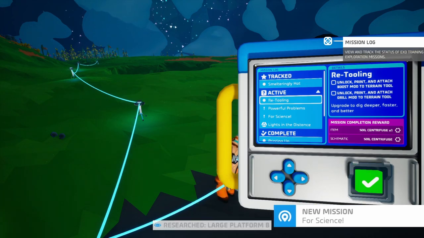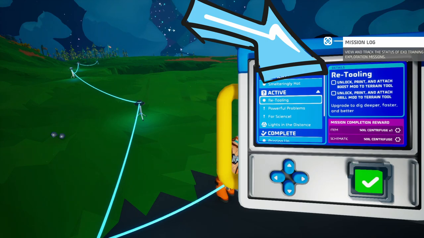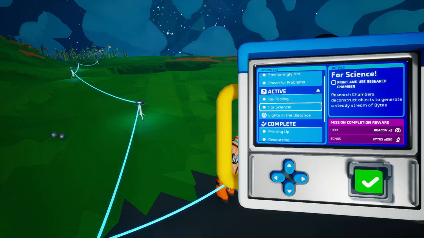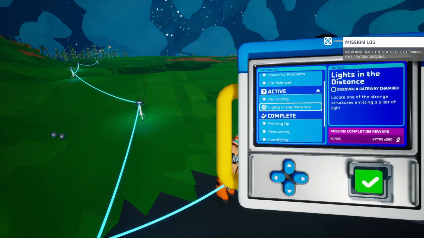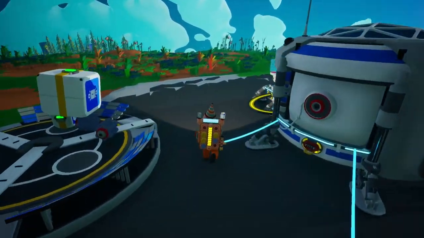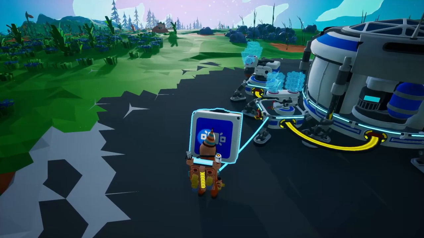Melters. Tooling. See, I want to do this, but I know I don't have the items to make that. Power problems. Or science. And this one, these lights in the distance, I will do in a little bit. Maybe the next episode. What is this? Oh, you get large platforms. Go ahead and grab this.